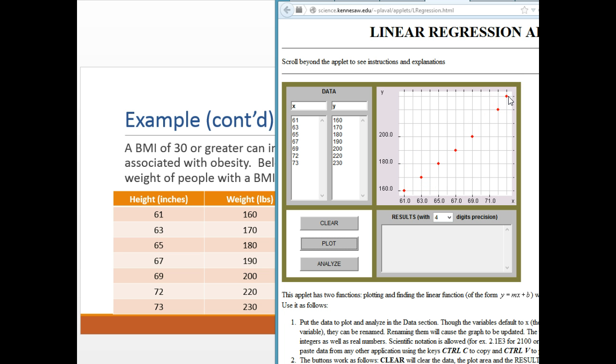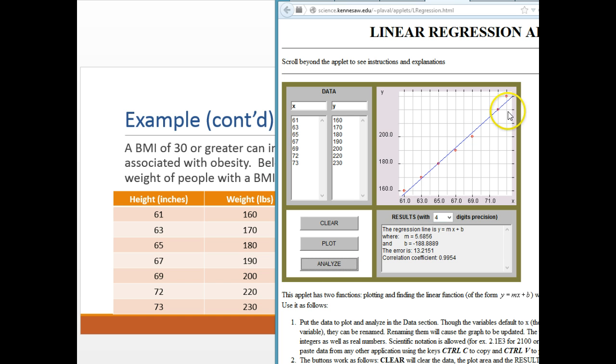Now, when we go to do regressions, we're going to look at several regressions this semester. This one looks like a straight line, so we're going to assume that it's a linear regression. I will give you links to other regressions as well. The first thing we'll do is enter in our data points and then plot them. You can also do this on your TI-83, 84, 84 Plus calculator if you have one of these. If you don't, this link is provided for you. Now once we plug this in, we want to analyze it.